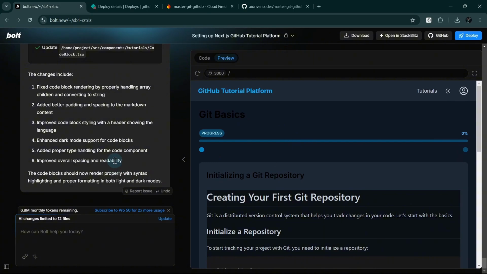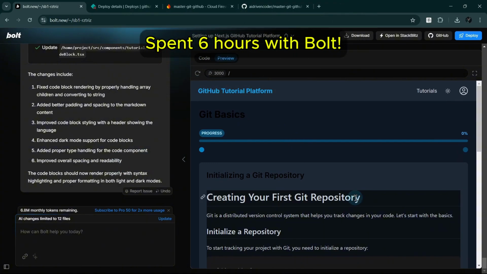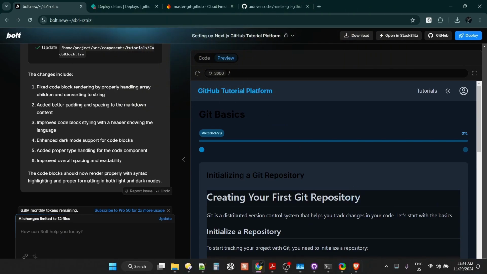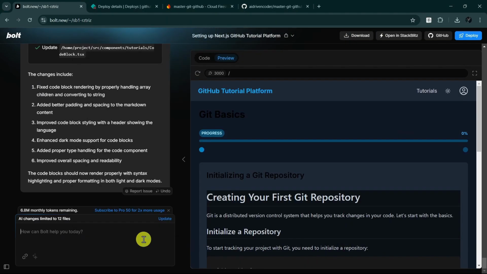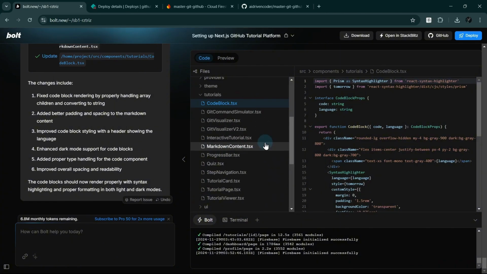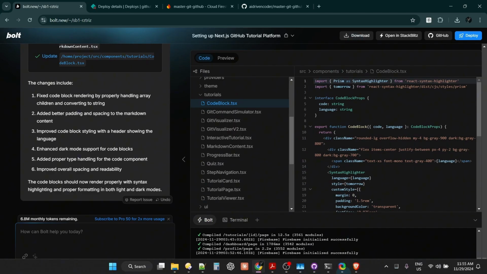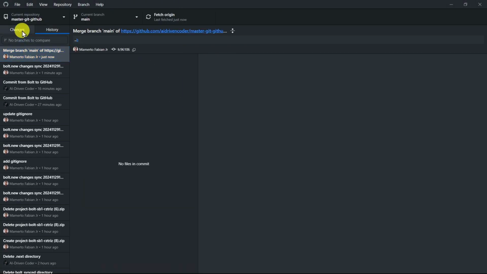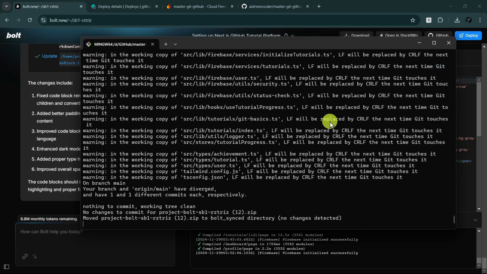It's very frustrating. I've spent 6 hours with this project already, wasting energy and time. For me, I think it's not worth it because I'm used to working with other dev tools that really produce results. Bolt produces results, but it's very staggered. I can see the inconsistency within the code even if I use the target and lock all or target all functionality. So now I have downloaded the latest version of this code. Then I will pull the changes up to that point, and then I will use another tool.